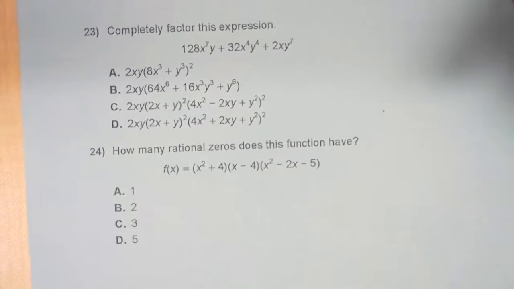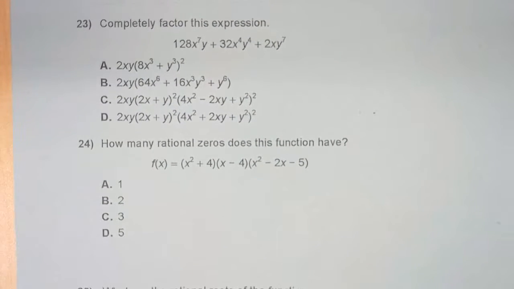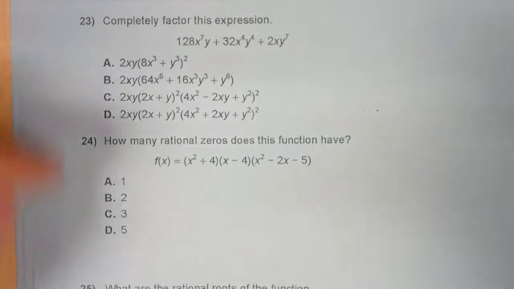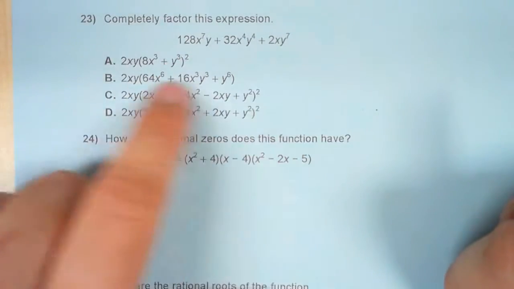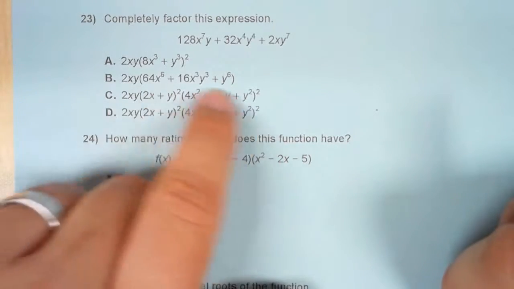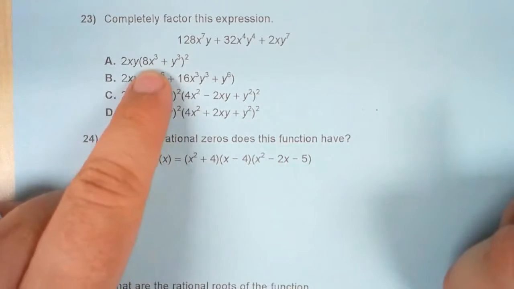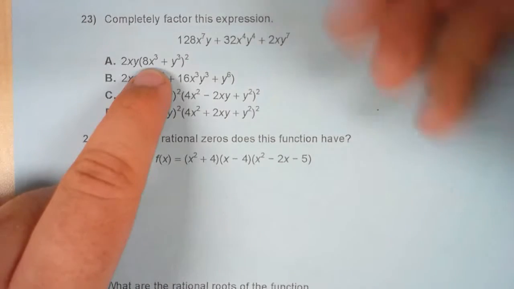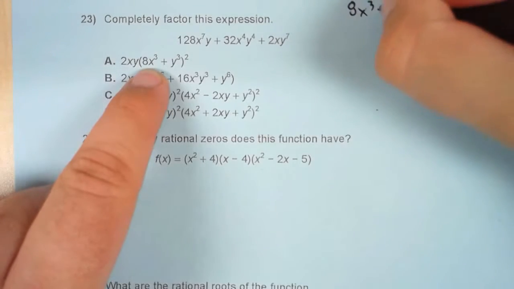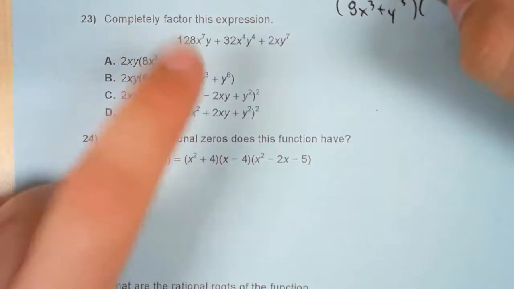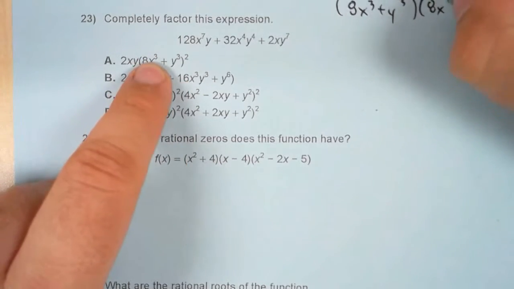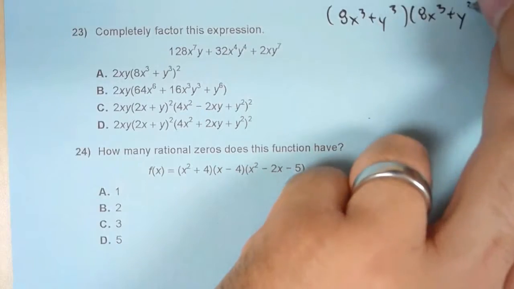Completely factor this expression. So, we're getting some factoring stuff again. Well, we know all of them have 2xy. So if we factor this out, we are going to get B, this thing, and then I looked up here at A. So I looked at A and said there's no way that (8x to the third plus y to the third) squared is going to give us that. There's no way that can happen. And I said, well, what if I just try that? Let's just distribute it out and let's see what happens.